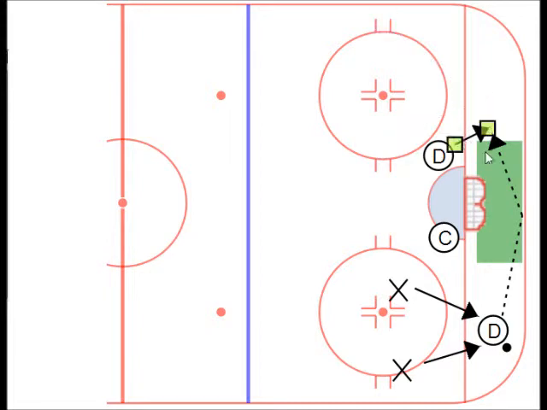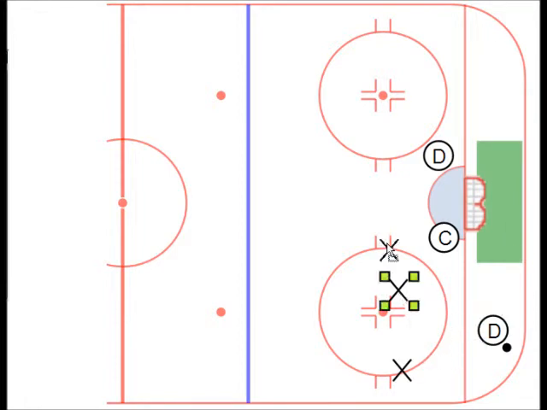Let's talk about another option. Another thing that can be happening is you can have a 2-1-2 stack, or a spread, and this is where you have a forechecker down here cutting off this pass, right? And then you have this forward forcing or containing this guy, trying to cut him off, and then you have your third forechecker usually up here in the corner.